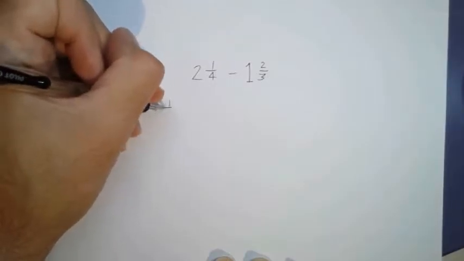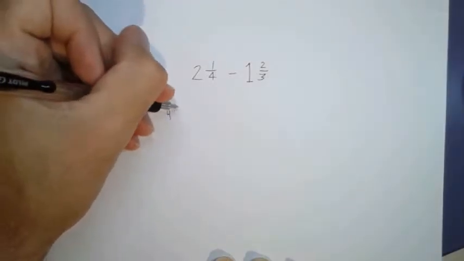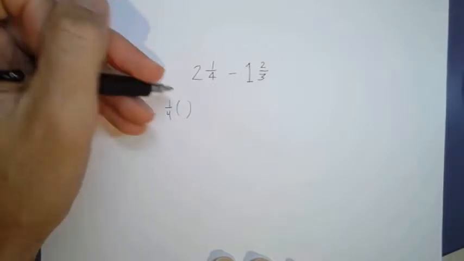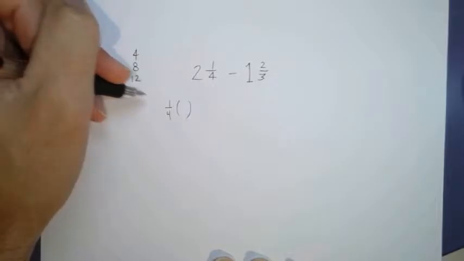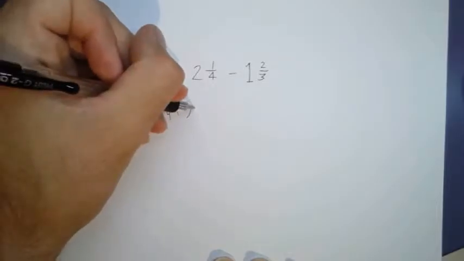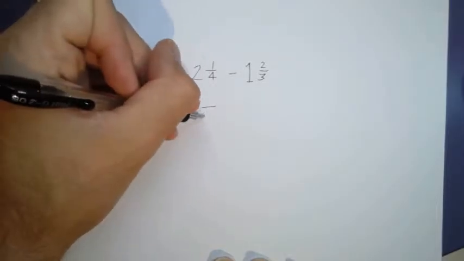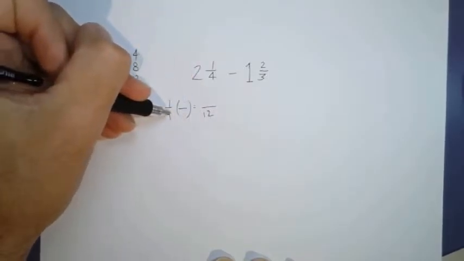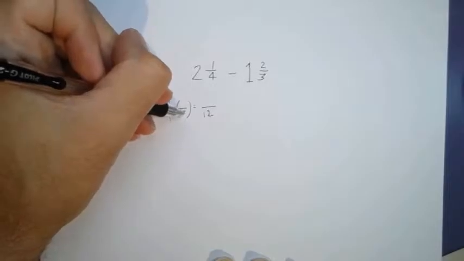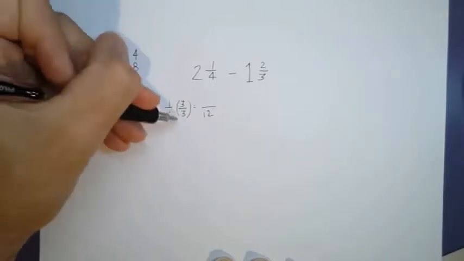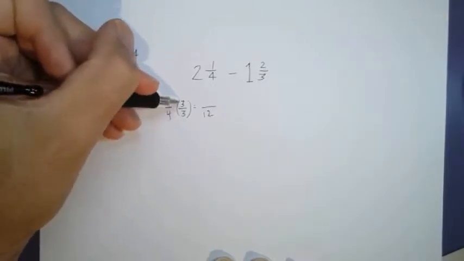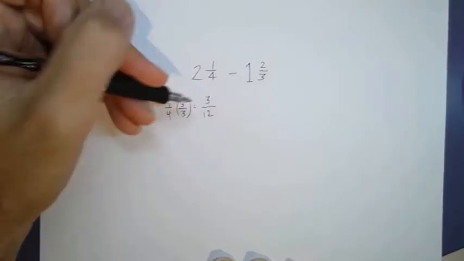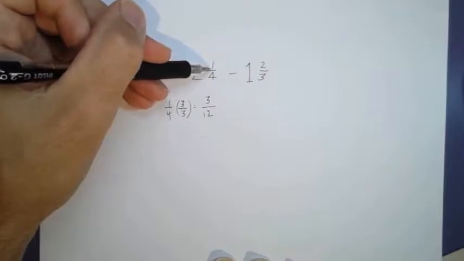So we will use the multiplicative identity. You times anything by 1 and it doesn't change. So in this case, the 1 I will choose will turn it into something over 12. So what times 4 is 12? 4 times 3 is 12. So 3 over 3, that's the same thing as 1, but it will change the form. So 3 times 1 is 3, so 3/12 is equivalent to 1/4.